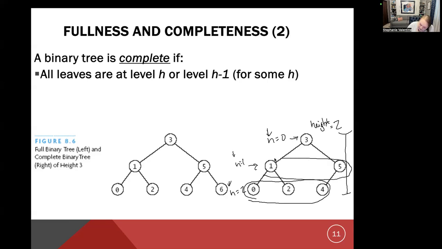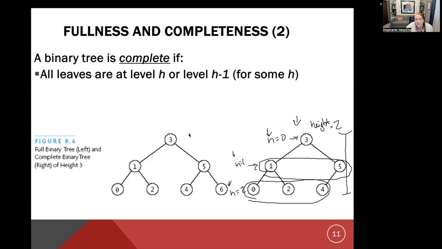So at this level. And that is true for this tree that we have been talking about. All of the nodes are either at level H, which is 2, or at height H minus 1, which is 1.